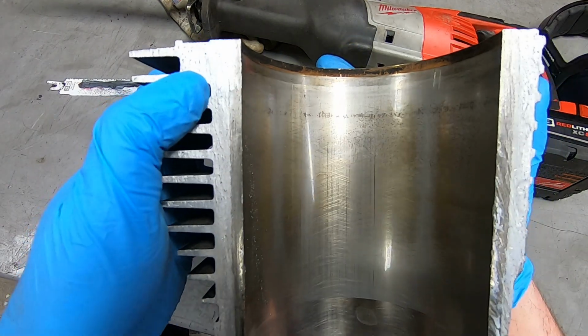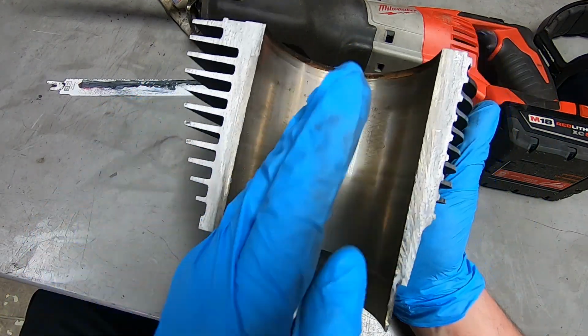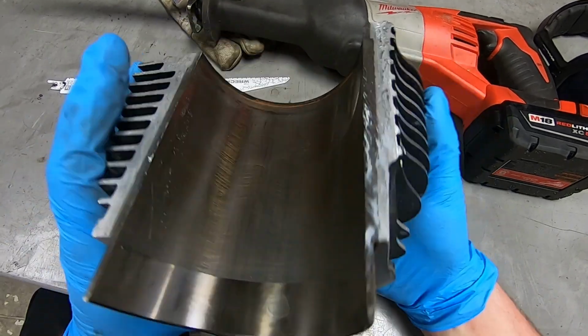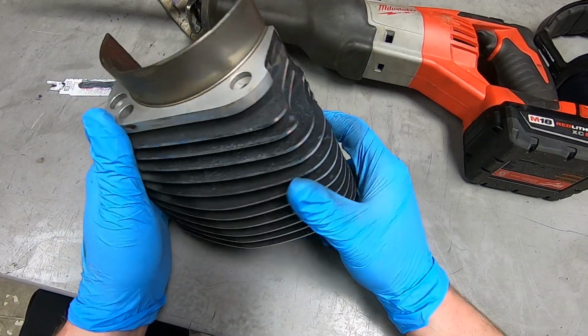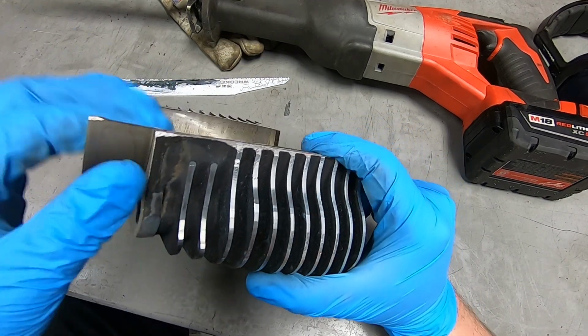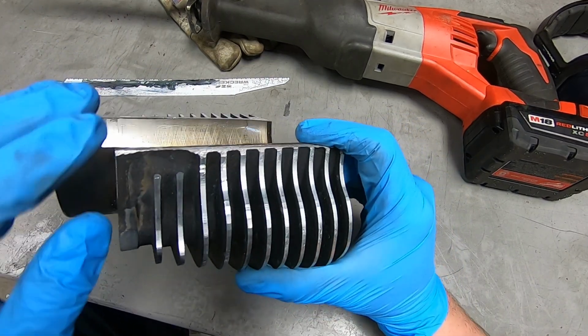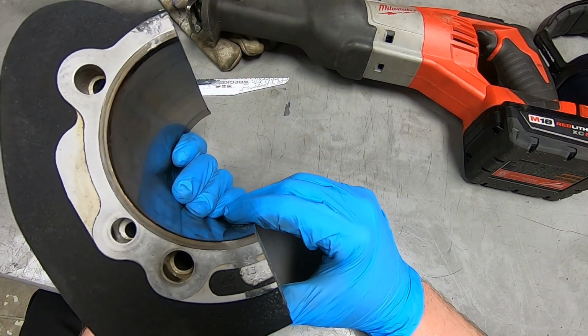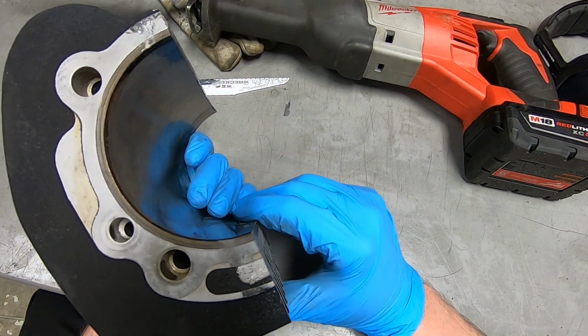And I might have to cut it in a quarter or a sliver or something. Sorry. But what I'm going to try now is just crudely hit this with a hammer like that and try to get the steel to roll out of the aluminum. So we're going to give that a shot and see what happens.